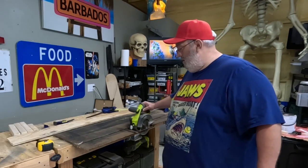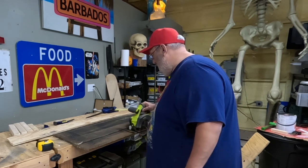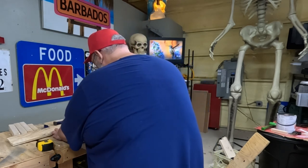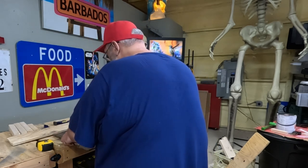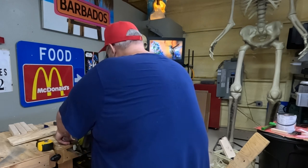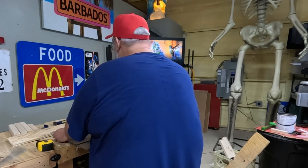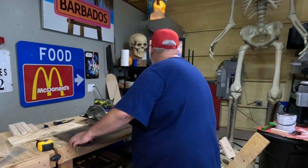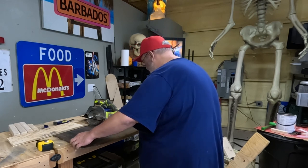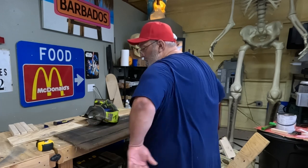I talked about these quick release pistol grip clamps in a previous video. My honest opinion is you can't own enough of them, especially if you're working on projects by yourself. They are a perfect second set of hands for every woodworking project. You can use them to hold pieces of wood together, you can hold wood on your workbench, you can hold things together while glue's drying, you can hold things in place while you're driving screws. I mean, really, they just hold things together. That's what clamps do.